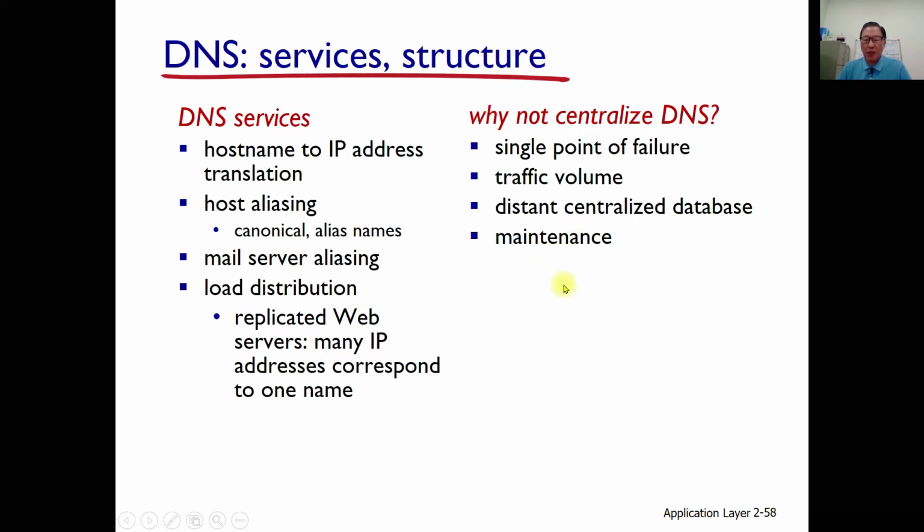Anyhow, we use a distributed architecture instead of a centralized architecture for the DNS service. The main disadvantage of the centralized scheme is that it does not provide scaling. It is limited in terms of performance and service scale. Thus, we use a distributed architecture, a distributed database, for DNS.